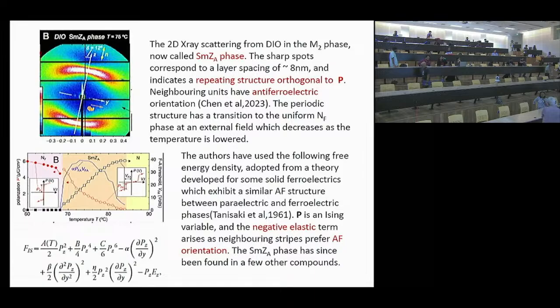Okay. And you also told us about switching of the chirality by the electric field. Yeah, I think there are also some photo-switchable liquid crystals. In fact, people have been trying to see if they can couple these two. Right, where the molecule rotates, therefore the chirality is switched. Yes, and it can happen both ways depending on the wavelength. So in fact, that's why it's an interesting observation by this Boulder group.